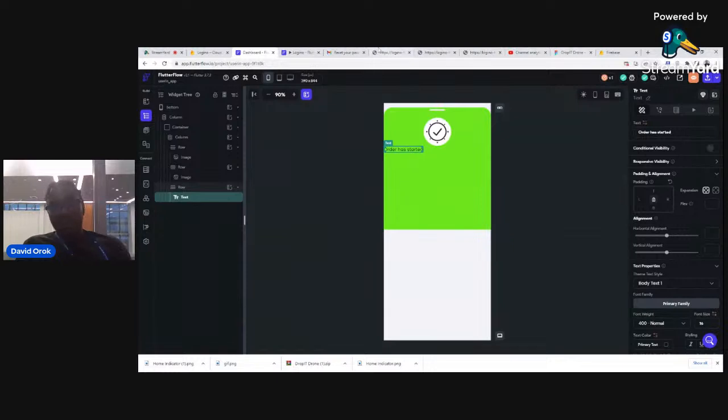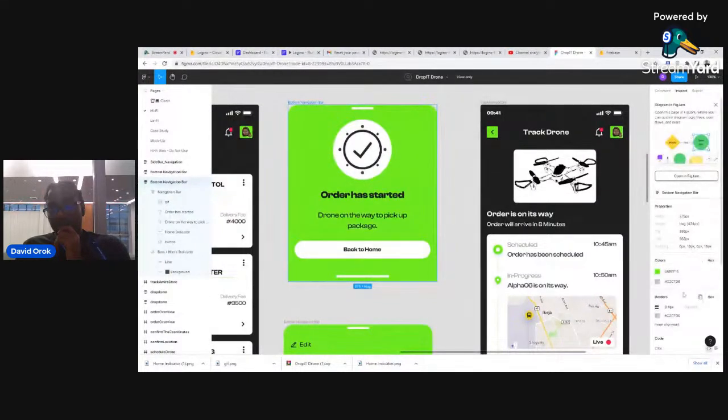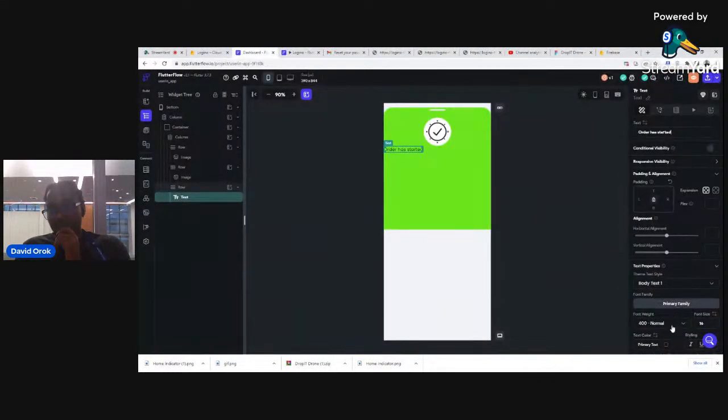Then let's see the font size. The font size here is, where is it? It doesn't give me the font size. Okay, font size is 24, weight is 700. So here we have 700, and then here is 24.